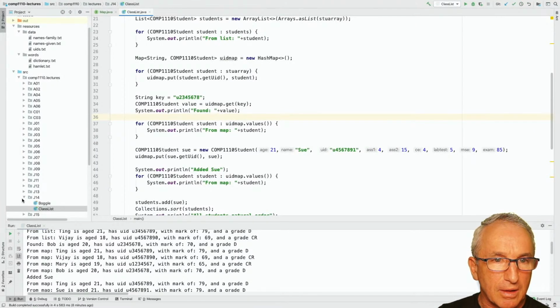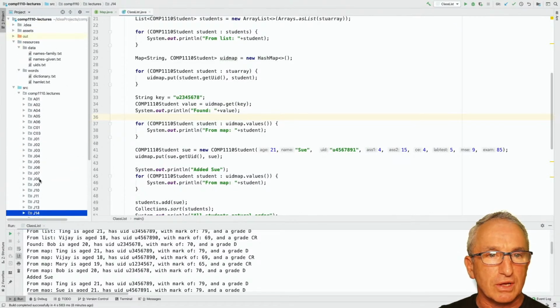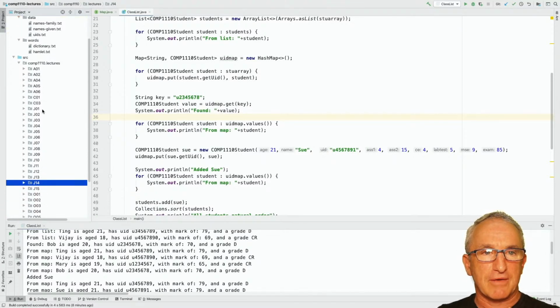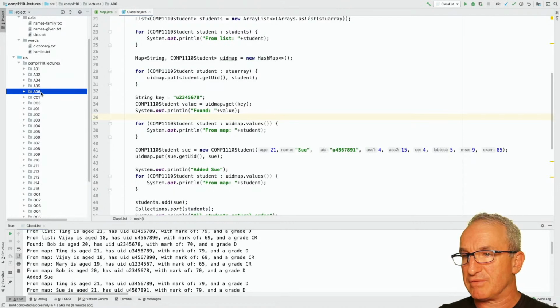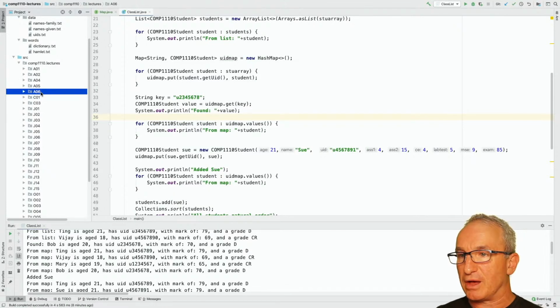And to be honest with you, I don't remember right now whether or not Java allows maps to have null values. Okay, to my mind, having a null value is just the same as having the thing not in the set. But the way we're going to implement it in class is that if the key is not in the map, then we return the value null. Okay, otherwise we return the value.